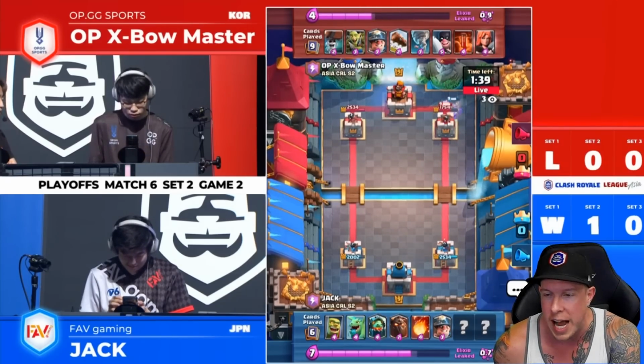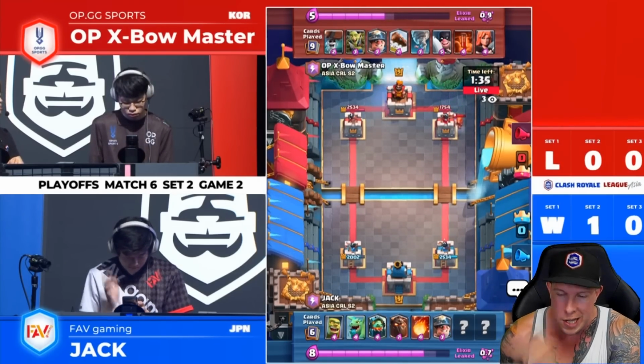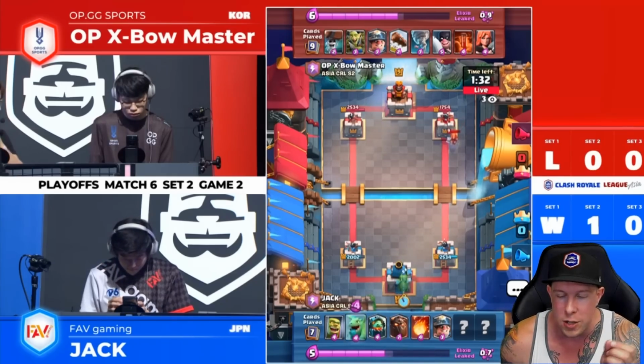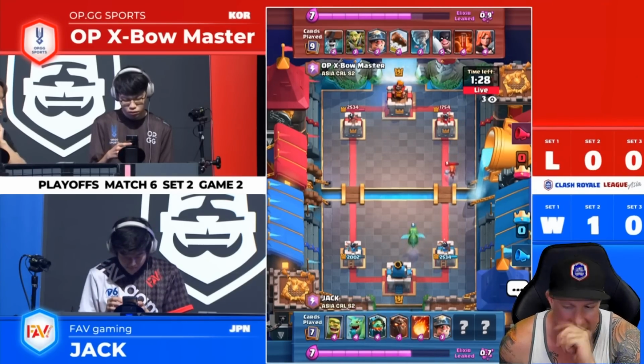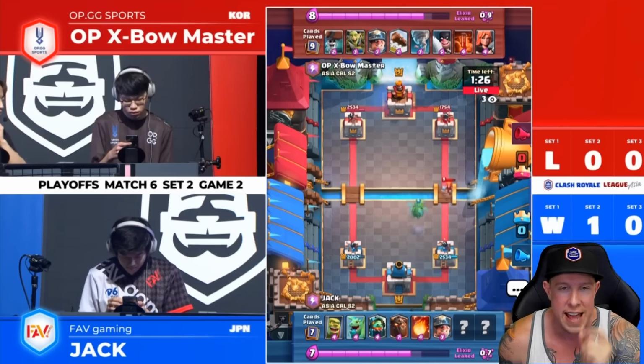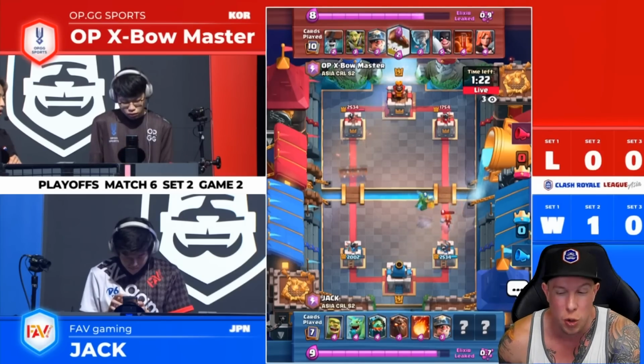So here we go. This time, Expo Master does catch our miner there using the Valkyrie. So man, how is he going to do this? Wait till you see the final push of this match, guys. It's really just next level skill. And here we go, in a high pressure situation as well.